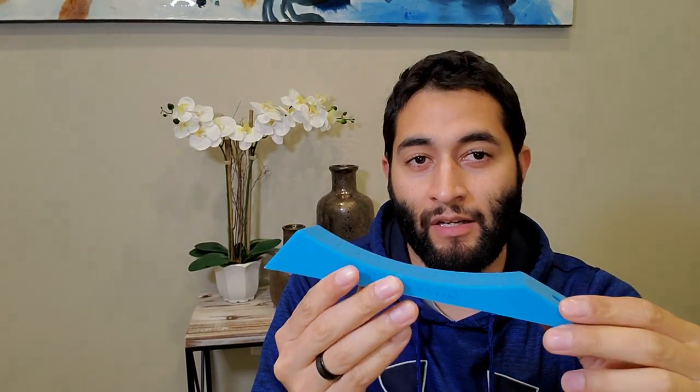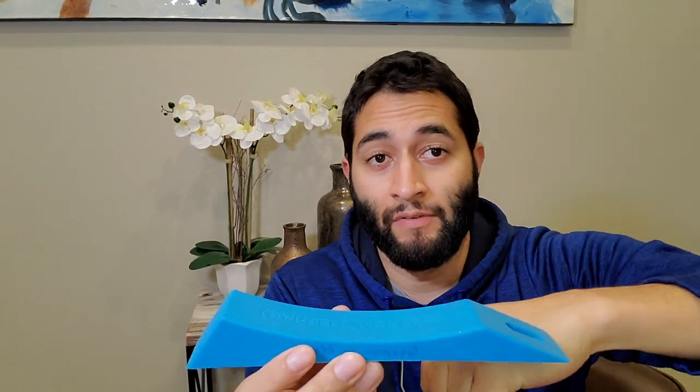Say you have some weight on there, you want to add more weight. This device is kind of like a wedge. It allows you to roll one side of your weights and then you can slip on the rest of them a little bit easier than having to lift up the whole thing and then try to slide them all back on.